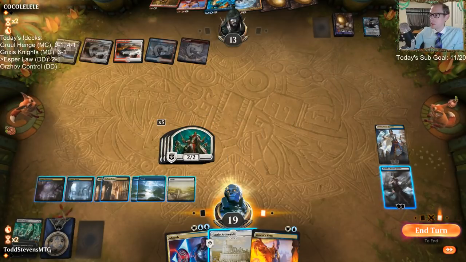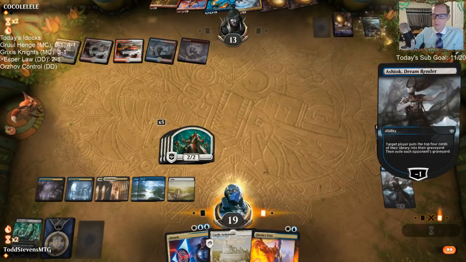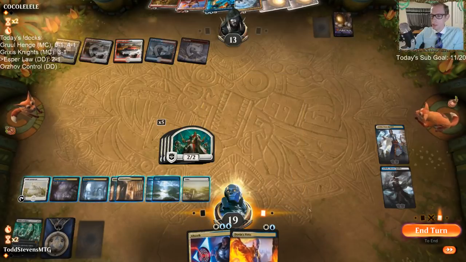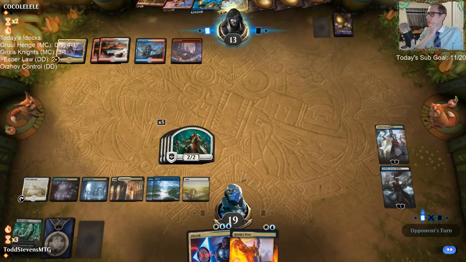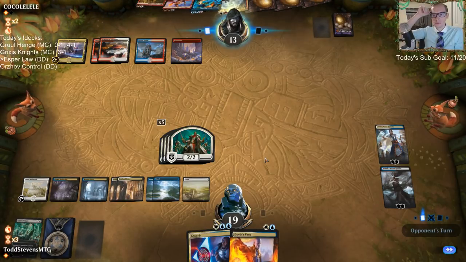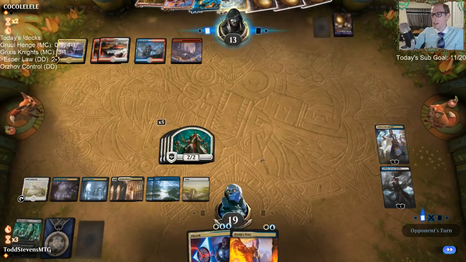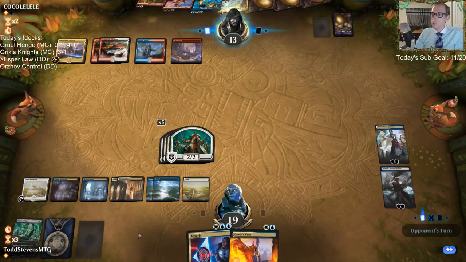I will always get that Ashiok out of here. Yeah, Ardenvale should do some good work for us. That was a good turn. I wonder if they grabbed lands with the Drawn from Dreams or not. So I can cast Absorb and still have Arden Veil available.